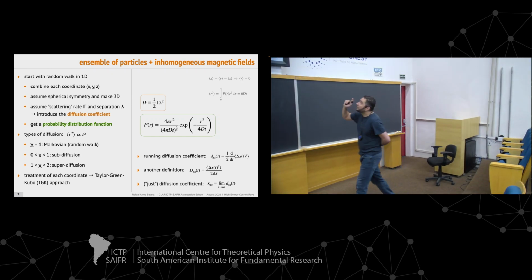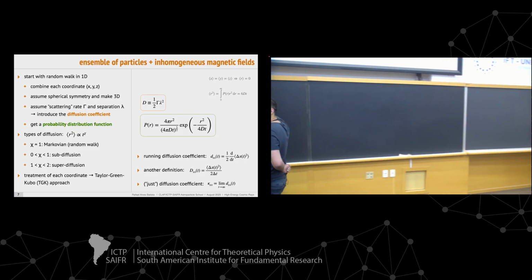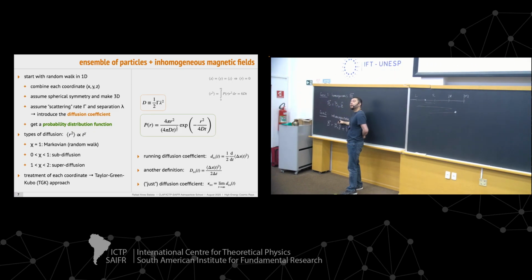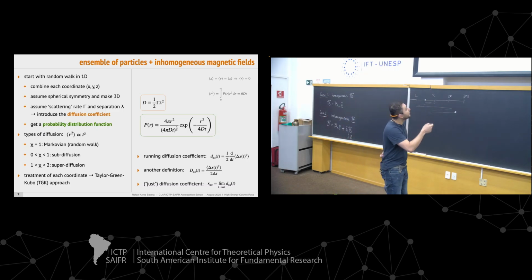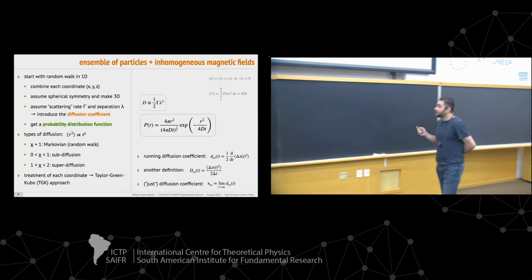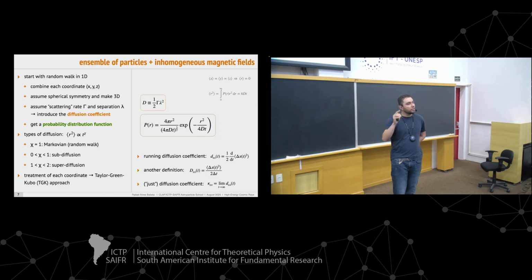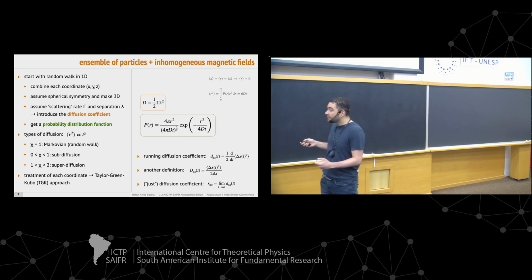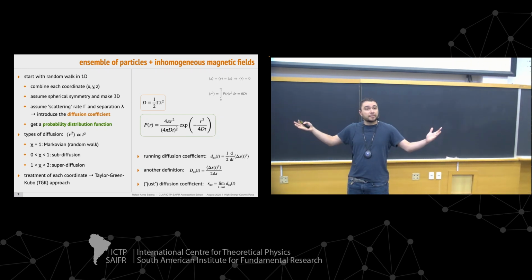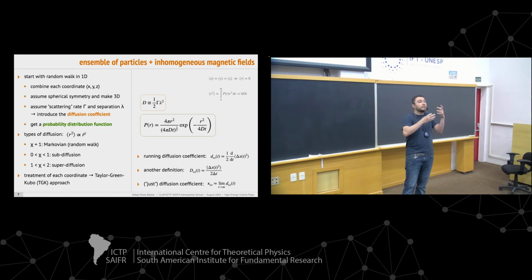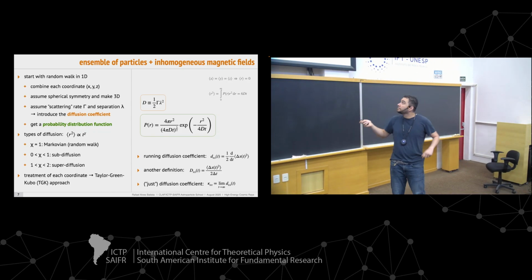And now, we can make the connection between this case of an ensemble of particles with this one. Because we started with a single particle in a homogeneous field, then a single particle in an inhomogeneous field. We understood what a turbulent magnetic field is, I hope. And now we are doing an ensemble of particles, right? An ensemble of particles will give us the statistical properties of the motion of a bunch of particles together through an inhomogeneous magnetic field that is characterized by statistical properties. That's a turbulent magnetic field in this case. Because if it was regular, it would be easier to do the calculation. We know how to do that.